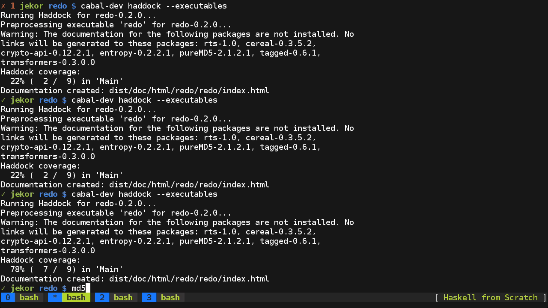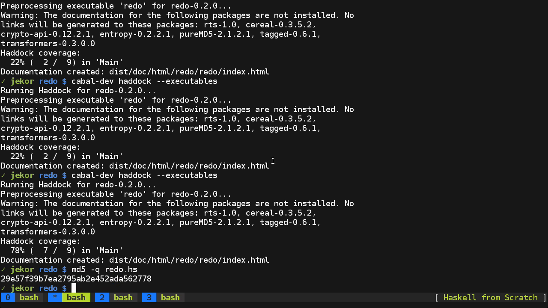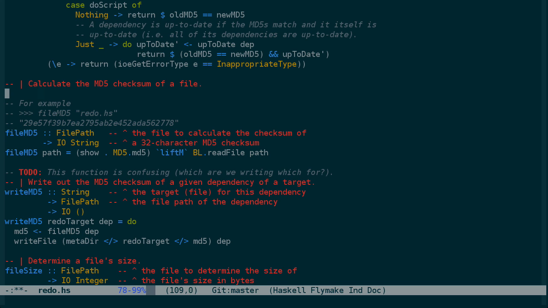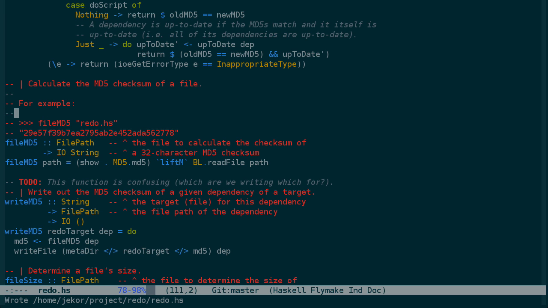So in our case, MD5 of redo.hs gives us this. And so let's pretend we're returning a result from GHCI, and add a little bit more white space here with some blank lines in case someone is reading this inside of the source, not inside of the HTML documentation.